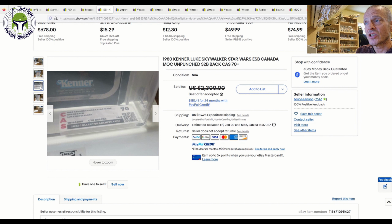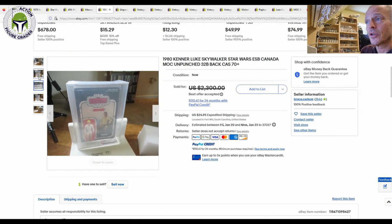The subgrades were nice too. Just the card score of 70 brought it all the way down to an overall 70, but the blister and figure scores were 85. So pretty harshly graded, but that's what happens sometimes when one sub-score is significantly lower than the other two sub-scores. If it's a really bad 70, so to speak, it might keep the score at the lowest sub-score on that item. So that's what happened here on this one.